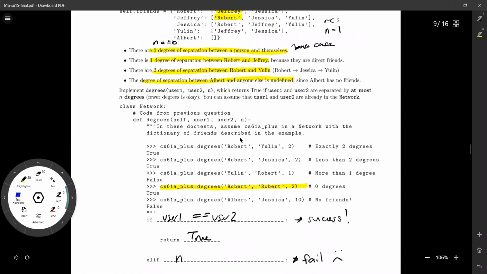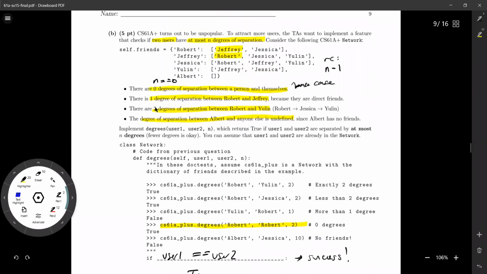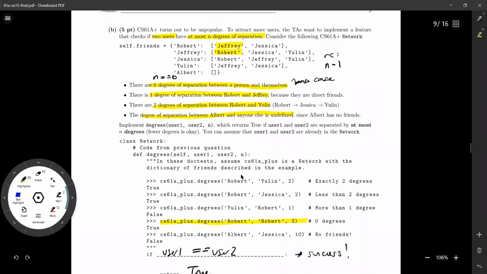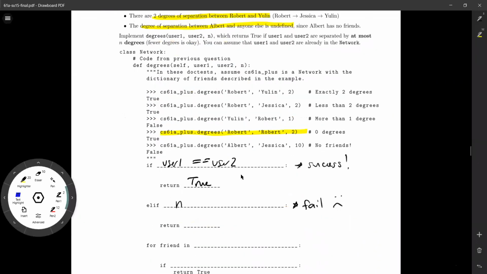So like I mentioned before, since our base case, we have to do something where the degrees of separation is 0. That means that we're probably going to be decrementing n. And if it is a failure, that means that we're going to be reaching numbers that are below what n is, right? So for the second case, the failure is if n is less than 0.